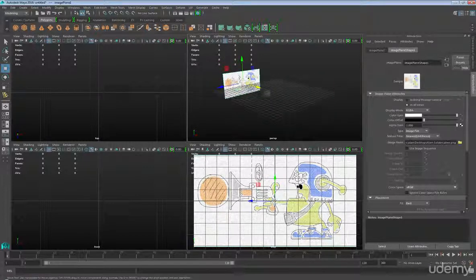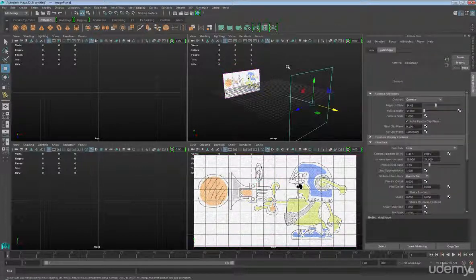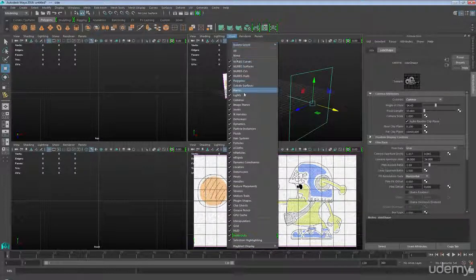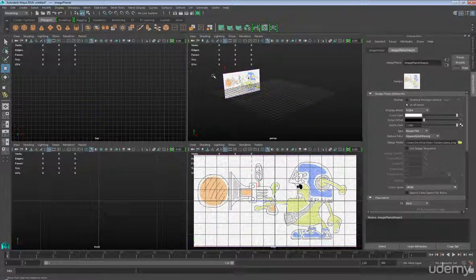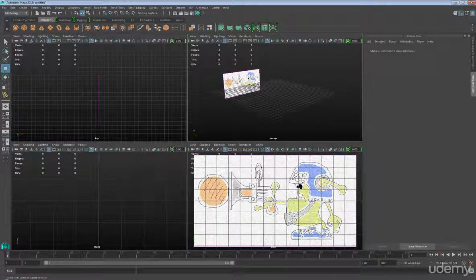And as you can see in my perspective view, I have this green box, which is a camera. And by the way, if you don't have this, you can just double click on the attribute editor right here to have the same attribute editor properties. Alright, so the camera we don't need, and I'm going to hide it. I don't see it here.